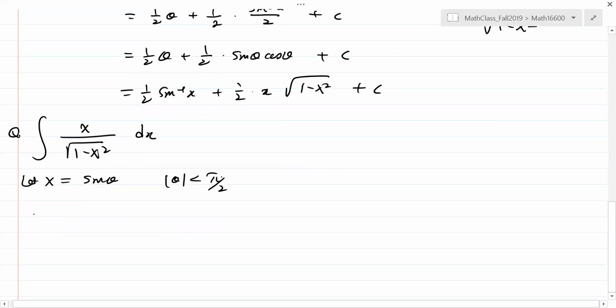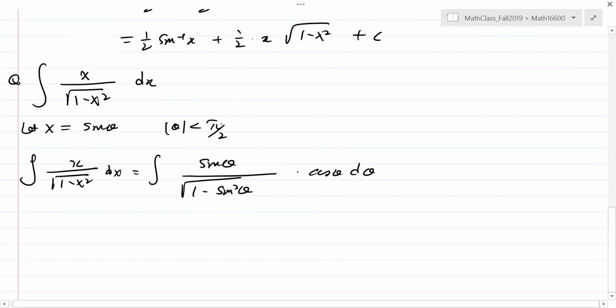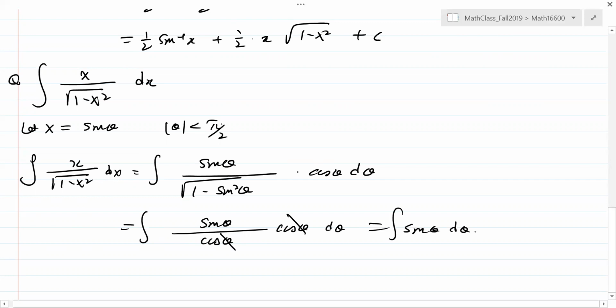All right, so let's do it. The integral of this function: x is sine theta, and 1 minus sine squared theta, right? And dx is going to be cosine theta d theta. That's pretty standard. So we have to simplify. Without x in the numerator, I just get a 1. Now I get sine theta. It's not too bad because the denominator is cosine theta, and with the cosine theta d theta you cancel it out. You get the integral of sine theta. Not too bad, right? No problem.